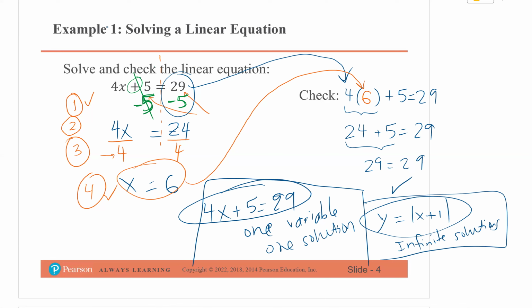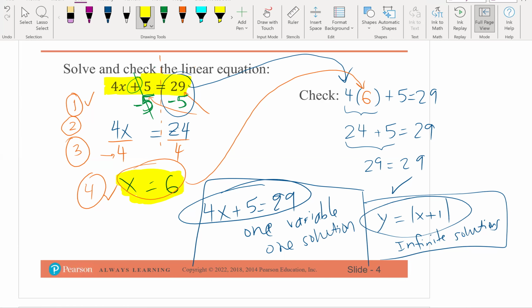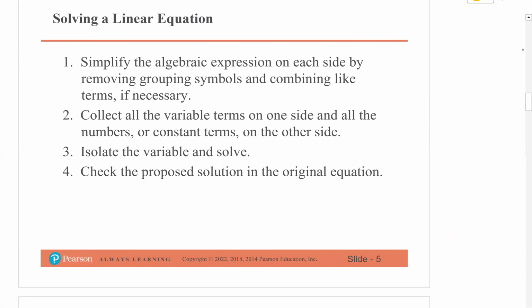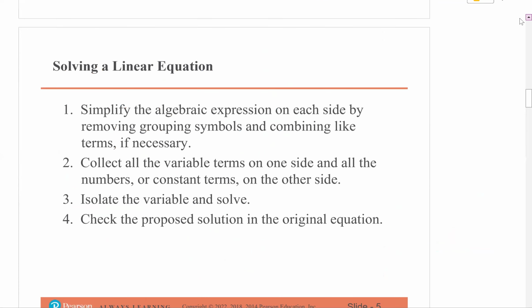I think if I were a student and I wasn't too familiar with this stuff, right now I'd be wondering, wait, why did we just get one solution? That's the only solution to this equation? I thought we had an infinite solution, according to the previous section. But if this equation had a y in it as well as an x, then I would have infinite solutions. So anyway, that's the difference, in case you were wondering. I think I would be wondering that.